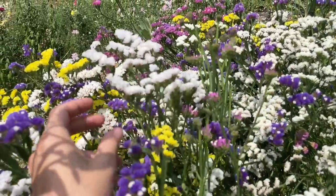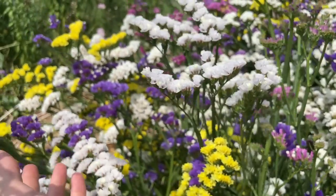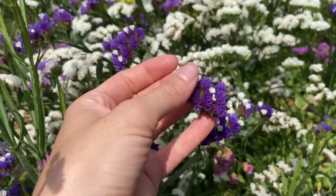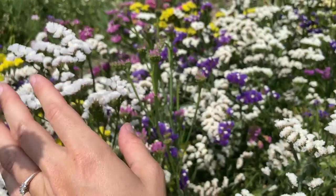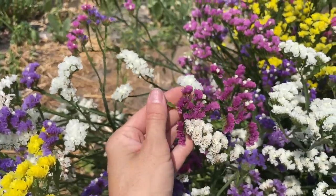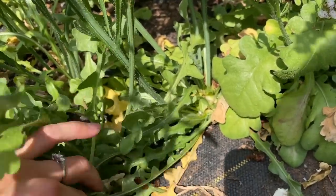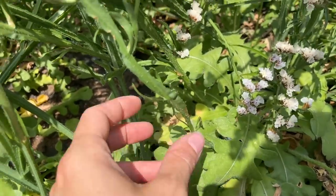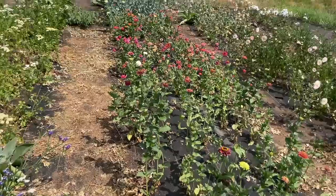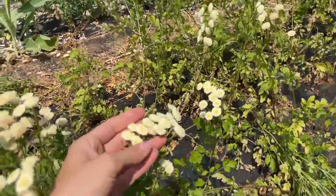While we're on the topic of papery blooms, these are my statice — I showed harvesting these in my last video. These have that papery feel and they dry exactly as they are. When you hang them upside down for a few weeks, they dry just like this and stay with these intense colors. Next time I grow these I'm not going to mix colors because sorting a bucket of mixed colors at harvest is so difficult. The plant almost looks like a dandelion — flat, sending up these long spikes.